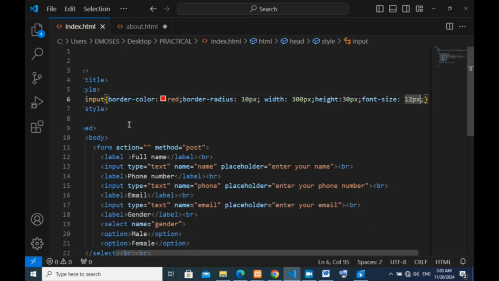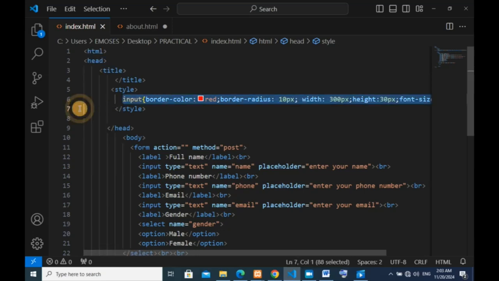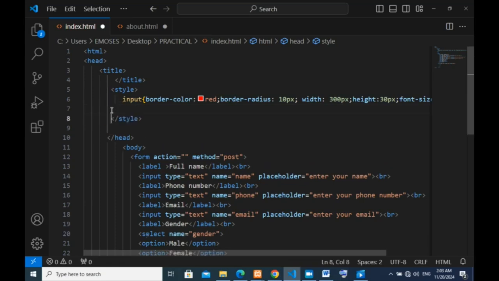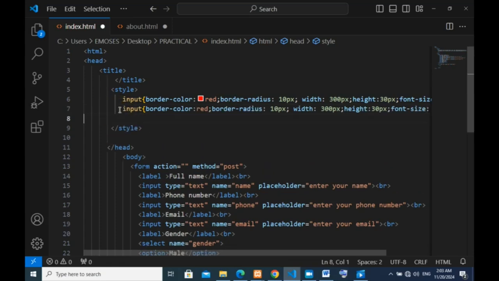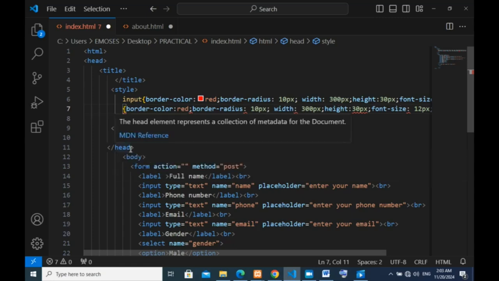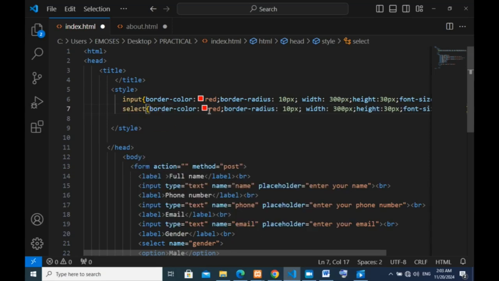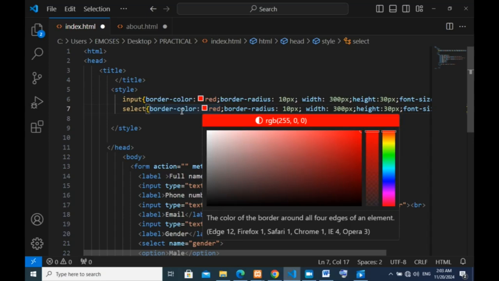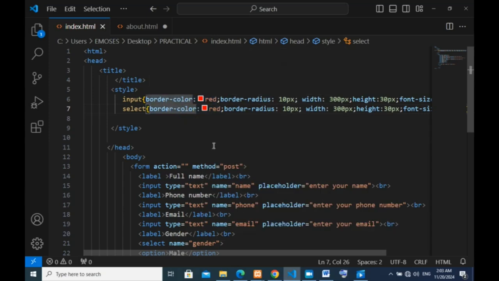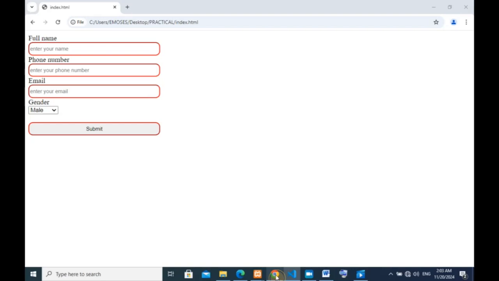So I'm going to apply this same code to the drop down menu we created with select. I'm going to change this part to select. Remember, looking at it here, you can see here is select. So let's change this to select, because we want to affect that and want them to look exactly the same with the normal input form rather. So let's check this out, how it looks now.